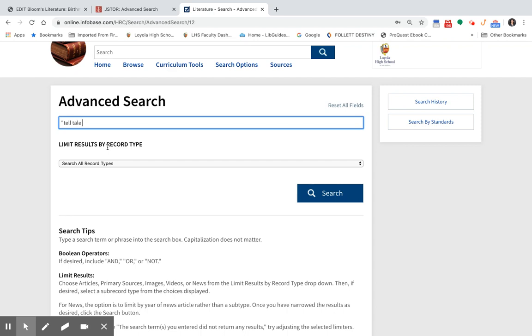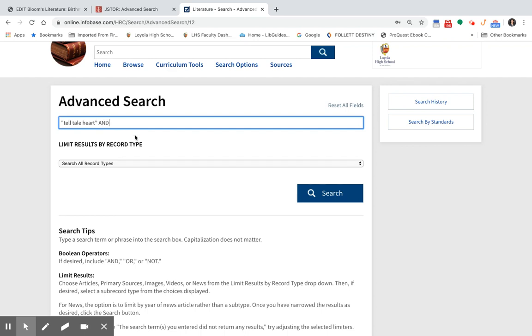And if you notice, I put quotes there. I'm going to put a quote after the end of heart. Okay, so that means that it's going to search for all of those words in that exact order, because that is the title of a story that Poe did, and you probably have read that one. And then, if you look here under Boolean operators, we're going to tell the search engine exactly what to look for. Okay, and I like to use caps when I do that.